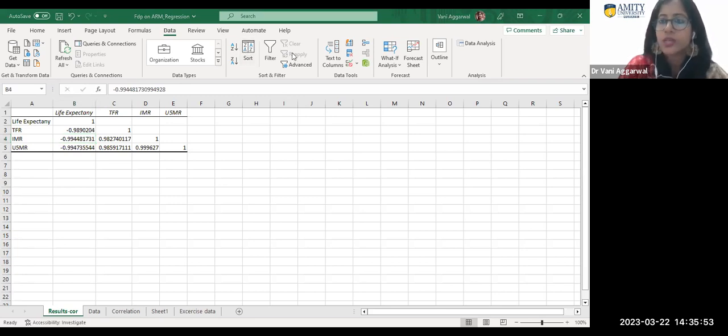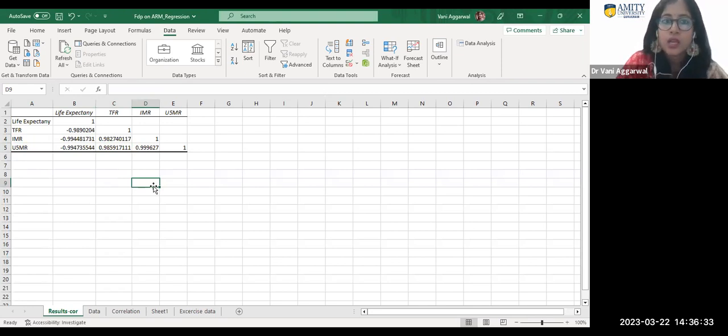We can provide insights later, because this is not the actual data and we are not working on insights here, but the interpretation is important. Based on your interpretation and results, you can provide suggestions or recommendations in your thesis. But first you need to know what correlation means, how to calculate it, and how to interpret the results. Clear? Similarly, you can check under 5 mortality rate and total fertility rate. There is a positive correlation between these two variables. So you can check for your variables.